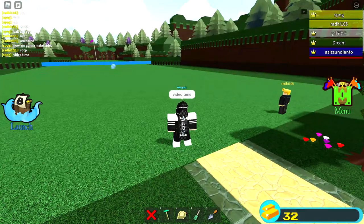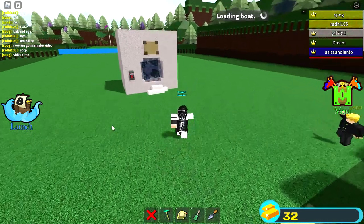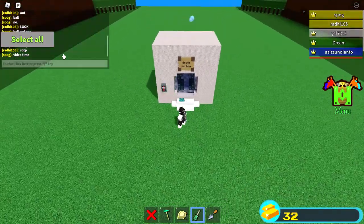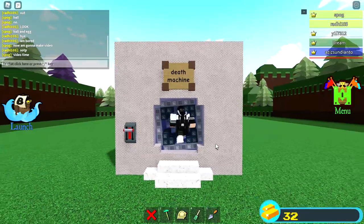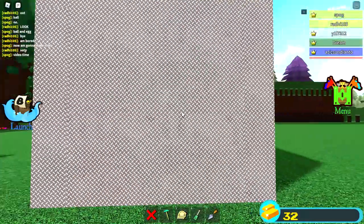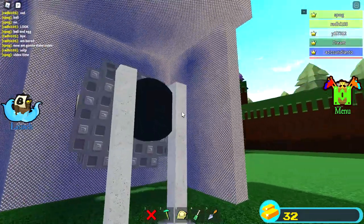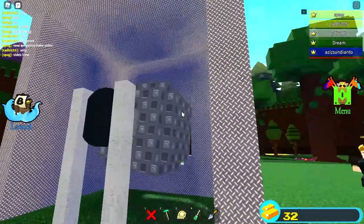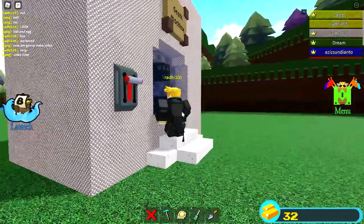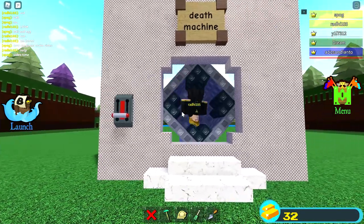Okay, so I made a washing machine, and it's pretty cool, huh? Yeah. I think this is the one that works. Okay, so this is the washing machine. It's really simple. All you do is just two of these, and then two of these, and an electric wheel. And then you get in there, and yeah, you die.